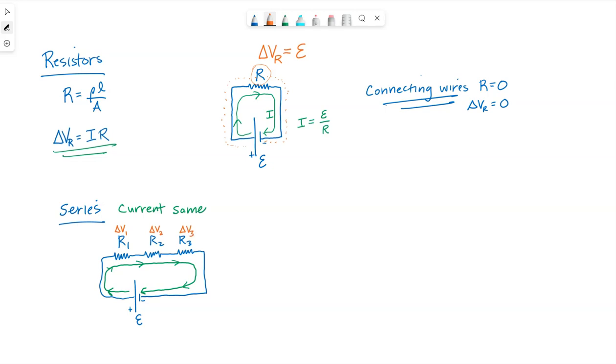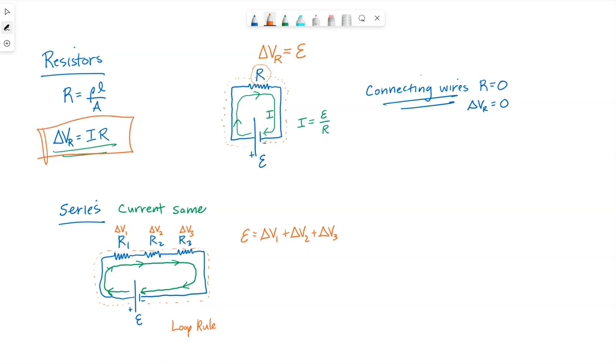If I follow my path from one end of the battery to the next, going around this loop, I find that this battery voltage has to be shared amongst these three resistors. I called them V1, V2, and V3. By the way, that's called a loop rule. We'll talk about that more as we continue. But that battery voltage has to be shared amongst those three resistors. They're not necessarily going to share equally. In fact, if they're not the same resistance, they will not have the same voltage.